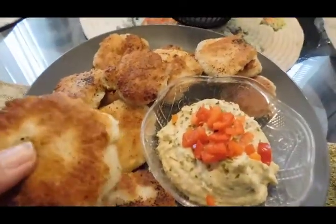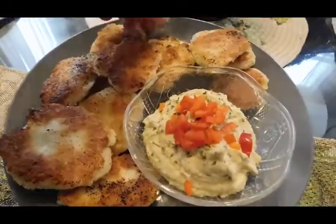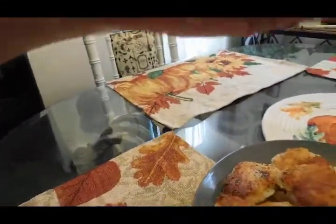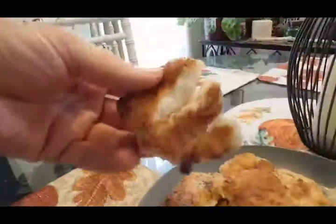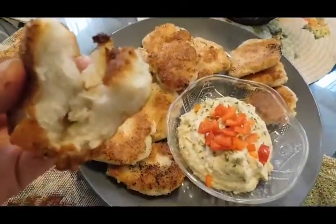I guess they're kind of reminiscent more of, how do you call it, fried dough, but I'm okay with that. I do want to break this up, though, so that you guys can see what the inside looks like. If you can see that right there. It's pretty good.